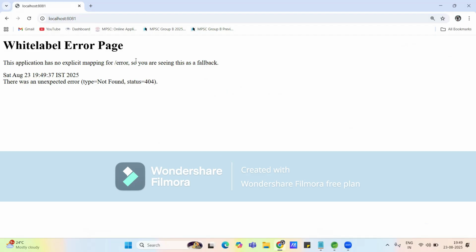The project is running. But why does it show this Whitelabel Error Page? Because we haven't provided any backend. So let's see.